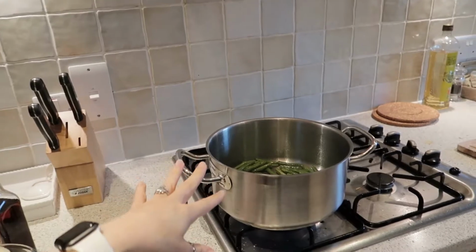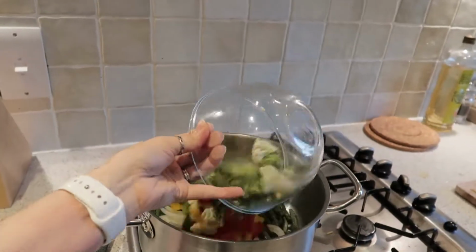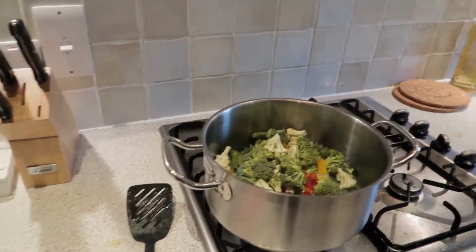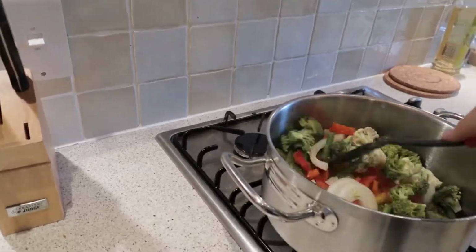So if green beans take the longest to cook, I do them first. And then I'm going to throw in all of these veggies. It would be better in like a big frying pan, but honestly, we don't have one here.